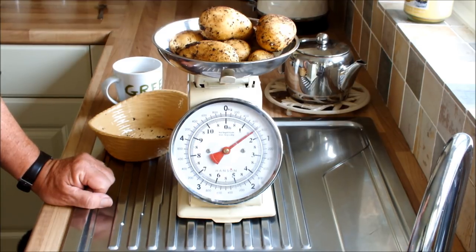I would also say empty them out regularly just to check to see if there's any potatoes that have gone bad, and get rid of them. And then there's no nasty surprises.